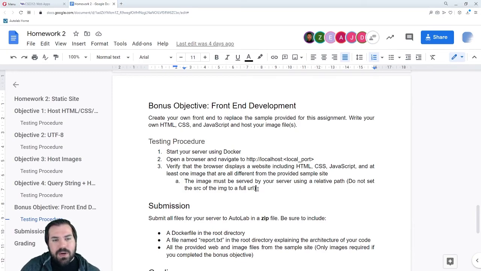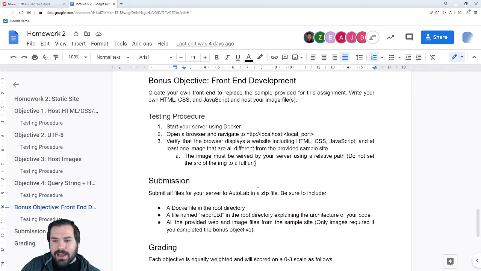So it does have to be your code, which is part of the AI policy. You know, it has to be your work. But if you did work for another class, I will allow that, which is against the university policy. But you know what? I'm going to allow it just because it's not fair to the students who are going to do that anyway. And then I can't catch them, really. I'm going to enforce AI where I can and allow it where I can't, generally.